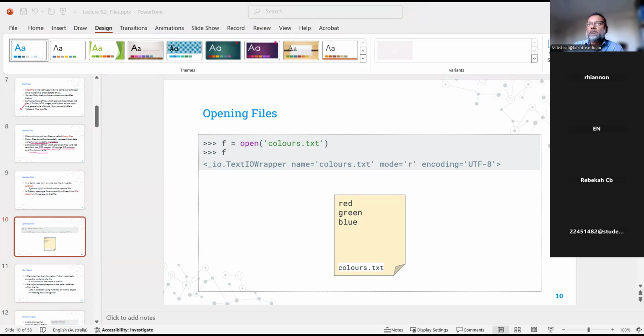I would like to show you a basic idea of how we can do the file operations in Colab.